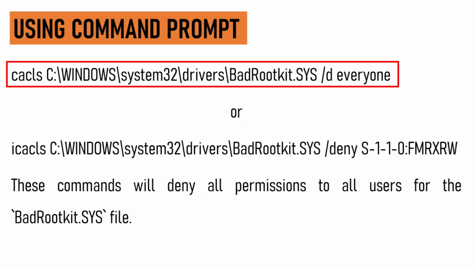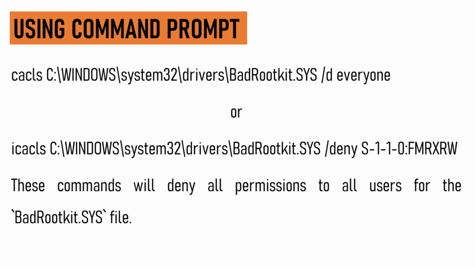And when you do this, if you have any rootkit in your computer system, this is going to block or deny them access to your computer system. And as you can see, these commands will deny all permissions to all users, so a rootkit cannot attack our computer system. So I'm going to paste these commands in the description below. You can check it out. Copy them. If you have any rootkit infection on your computer system, input them into the command prompt as an administrator and run them. And that is going to deny their permissions to every element on our computer system.